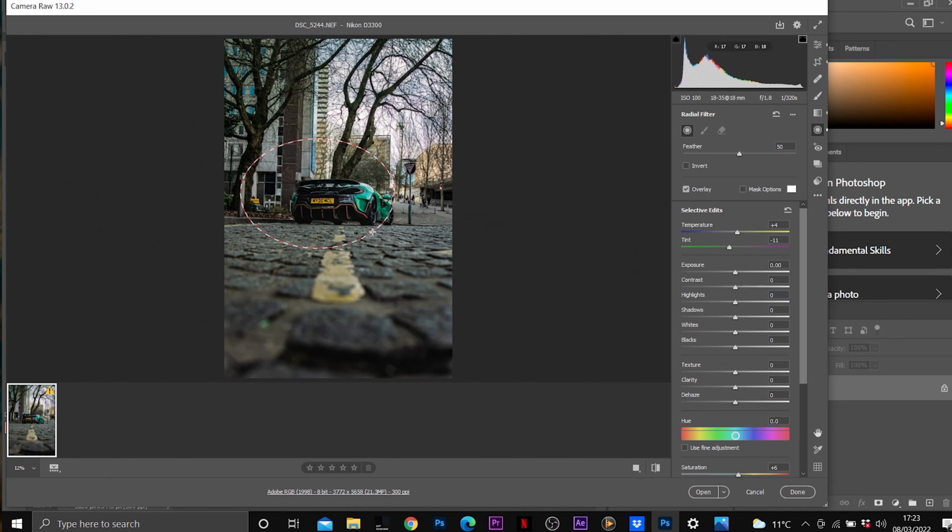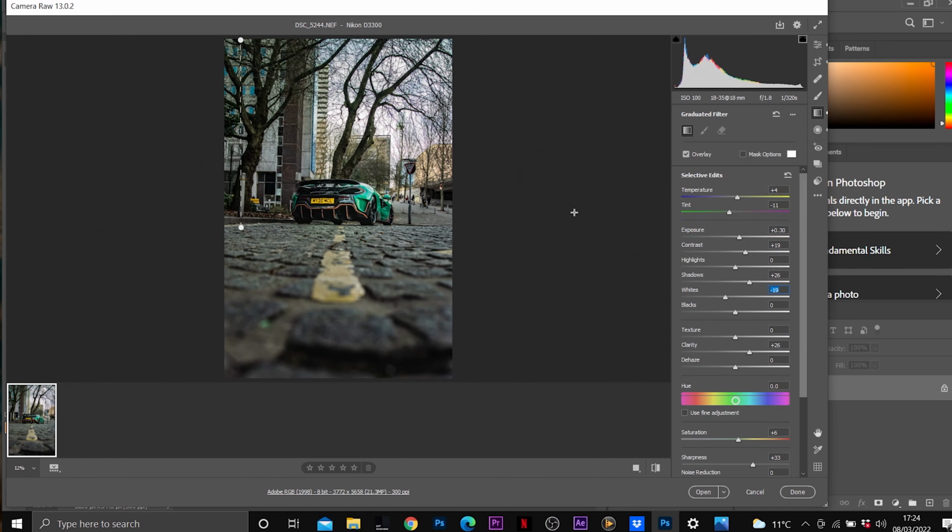So we've got something called a radial filter, which just affects a certain part of the image, so we can apply that here. We definitely want to put the shadows a bit up, it brings a bit more of the detail back. Blacks, just a tiny bit. Don't want it to look too faded. You need that contrast, so we put the contrast back in just a bit. Put the clarity a bit more up with the car, and we want to sharpen it a bit more. And yeah, that's a good part there. That's pretty much done for the car.